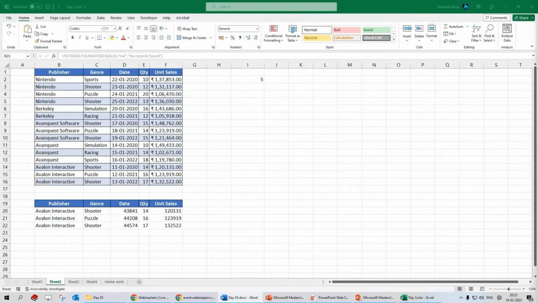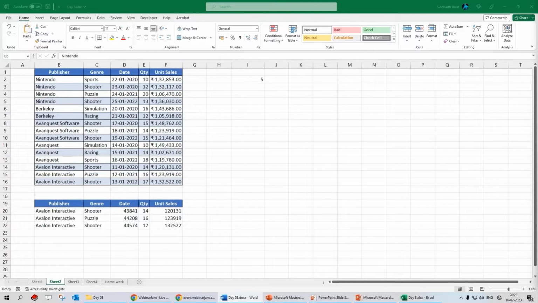So remember, you can use left for the left side, right for the right side. But what if I want to find the name of the publishers which have the word, let's say, 10 in it? How do I do that? To achieve this, we can either use the search function or the find function. Do you remember, I've covered the search function and the find function as well. If you watched the previous videos, you should not have a problem understanding it. But one thing which I have not covered before, which I will talk about in this, is called the isNumber function. I think maybe I might have covered that. It's a pretty simple function.